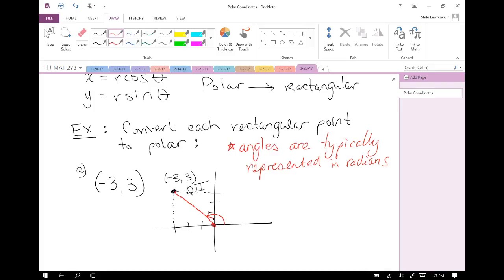And then also convert to radians. Well, you take 180 and subtract whatever. There's a couple ways you can do it. The calculator is going to give you a negative number. Either way. If it's in quadrant 4, it depends what the instructions say. You could leave it as a negative angle, or you could add 360 if they want it as a positive angle.